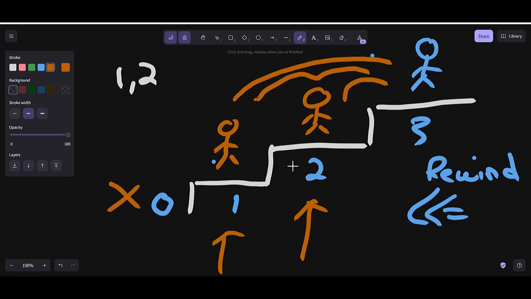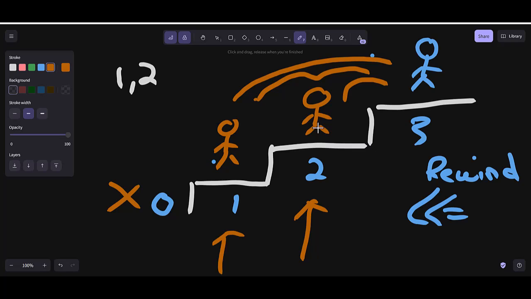It's the sum of these 2. Either I was on the previous step or I was 2 steps before. I could not have been any earlier. I couldn't have been at any other place, right? Because I can't take 3 steps at a time. So those are my options. I either was on 2 and went up 1, or I was on 1, and then if I'm on 1, I have 2 options. I could take 2 little steps or 1 big step, either one. So since that's the case, if I'm at the top of the stairs, I could always look behind me and say, okay, cool.